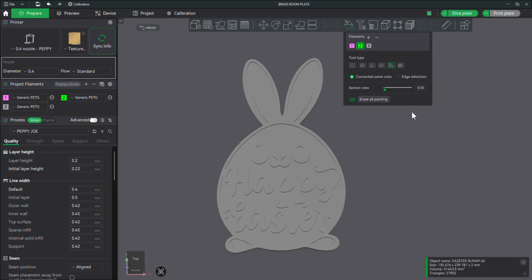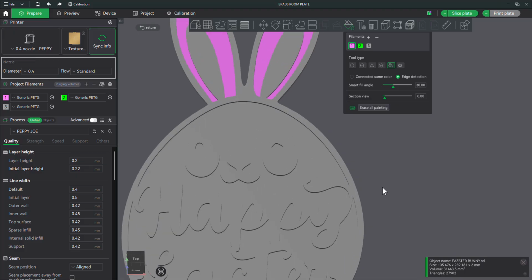Select the fill and select edge detection. Now, I'm going to select pink because I want the inside of the bunny ears to be pink. See, just like that. Okay. Now, here's where the problem is going to come into place.